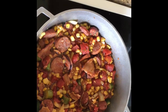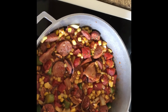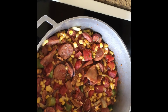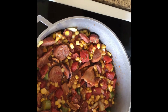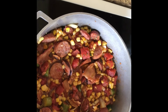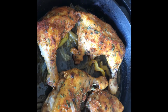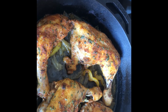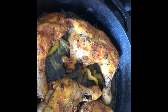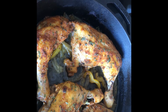Okay, now we have everything finished. The sausage, corn, tomatoes, okra is in this pot. We have our chicken. It's done. See the nice color on that? Little onions and bell peppers at the bottom, but I prefer them down there. Always have. And then I have the rice.